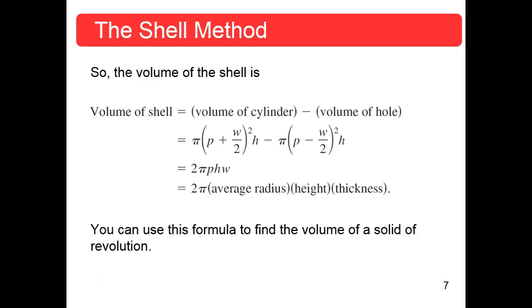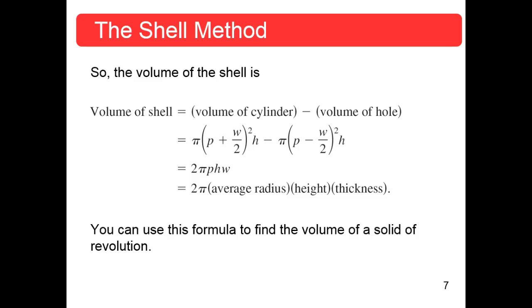We obviously approached that and dealt with that. So the volume of the shell is the volume of the bigger cylinder minus the volume of the hole, a lot like we did in the washer method, the outer minus the inner. Except now, what's the volume of that cylinder? Before with the washer method, it was the radius that you were increasing or decreasing. And it sort of is here too, but it's P plus W over 2 squared versus P minus W over 2 squared. The height is the same.